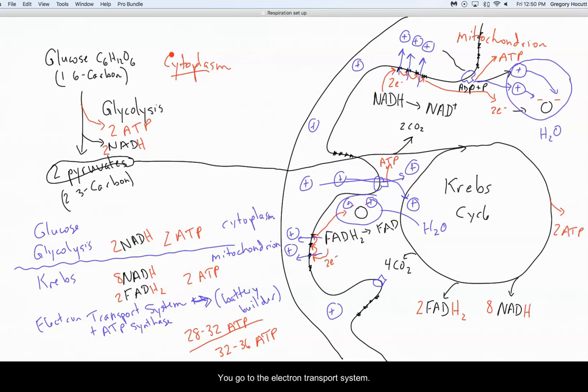You go through the electron transport system. Now the energy is in the battery that was built by the mitochondrion. The difference between the high proton concentration in the intermembrane space and the low concentration of protons in the mitochondrial matrix where the electrons still are. Then finally you let the battery run through ATP synthase, and finally you've got the energy in the chemical bond between the second phosphate and the third phosphate of ATP.